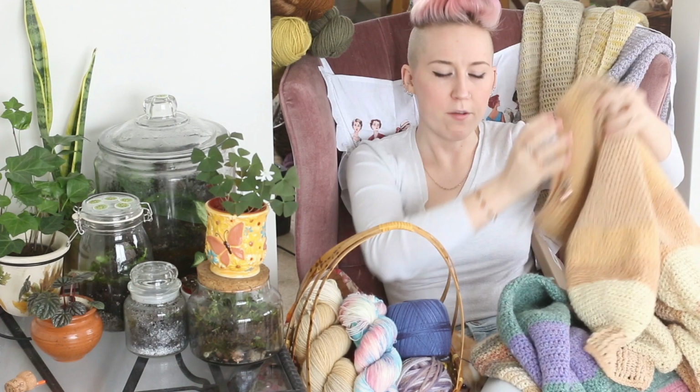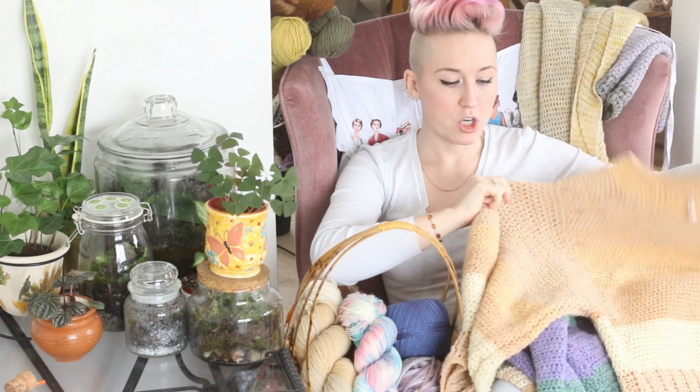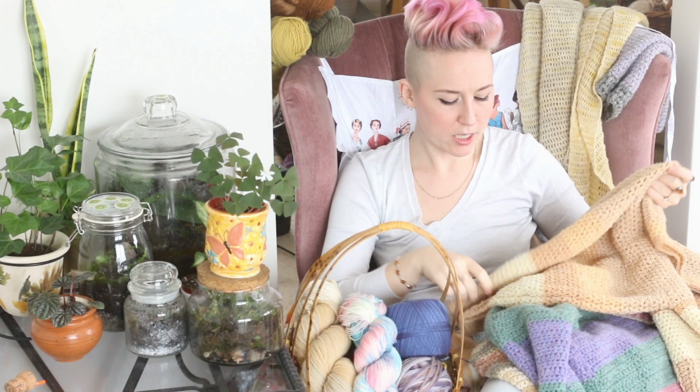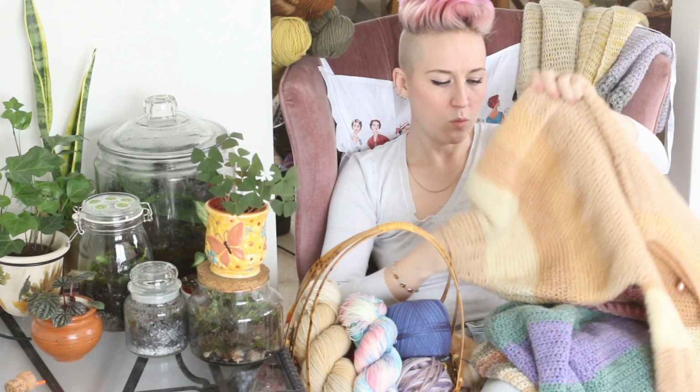Okay, from half double crochet with a worsted weight. Sorry, I had to stare at it for a quick sec. To half double crochet with a sport weight, it's probably like a 2 on the yarn scale, from 1 to 5, 5 being really chunky. So it's a 2 weight, and this with the half double crochet gives really beautiful drape.